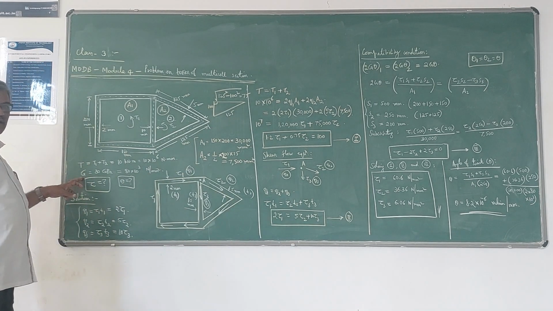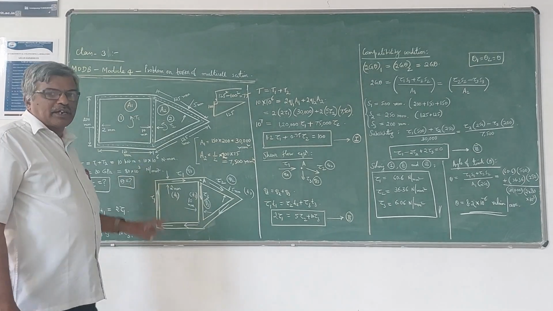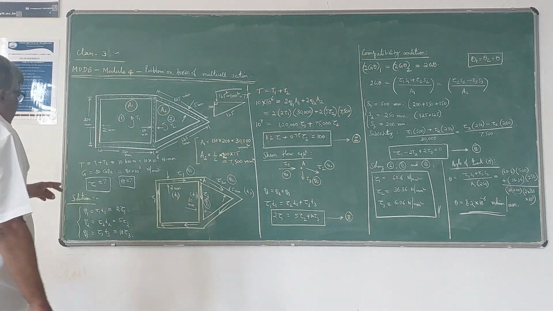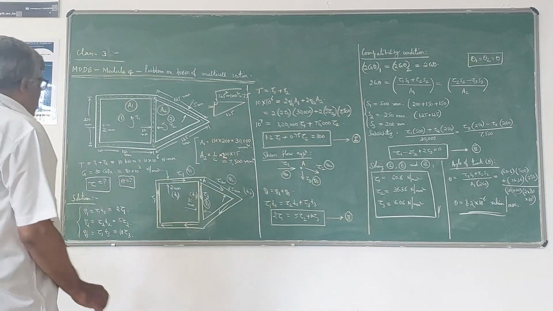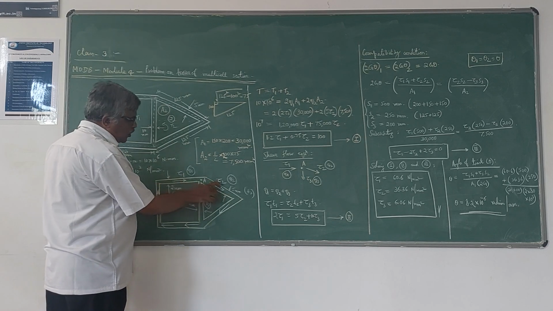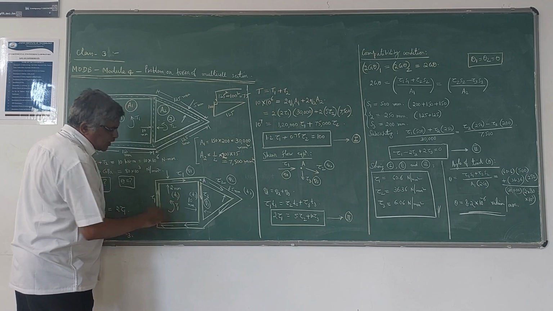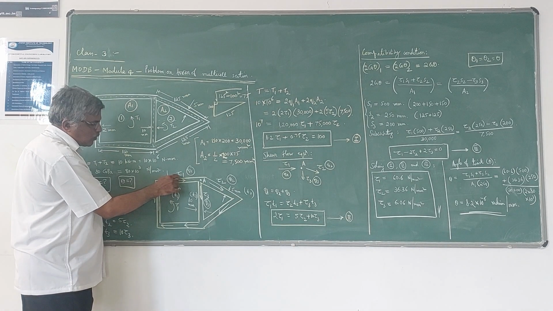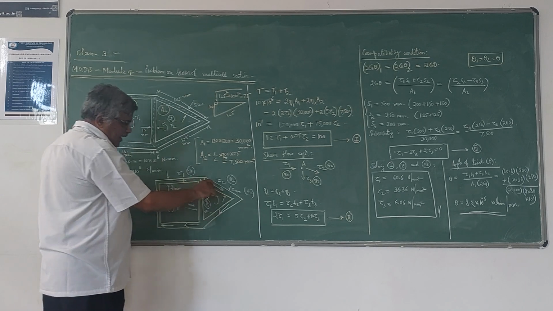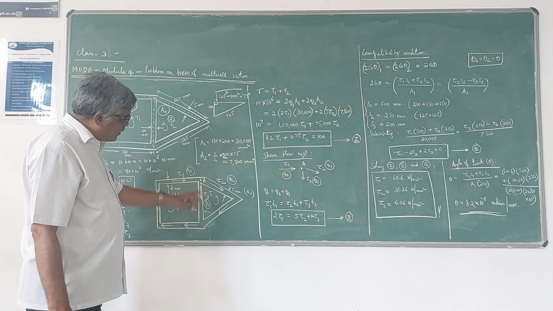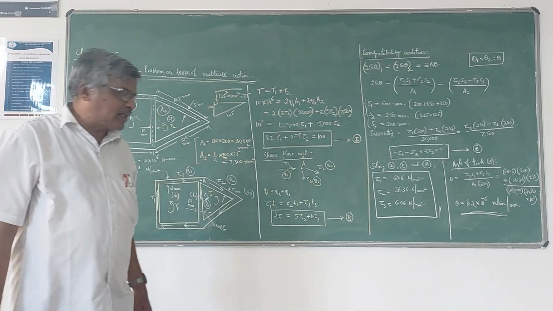And he has given the value of the shear modulus, or the modulus of rigidity, G as 80 GPa, or 80 into 10 power 3 MPa, Newton per mm square. In this question he has asked what are the shear stresses that are going to develop in the walls of the tube. So I will take the shear stresses as τ1, τ2 and τ3. The first cell, subjected to T1, has the shear stress τ1. The second cell, which is subjected to torsion T2, has the shear stress τ2. And this is the web portion. In this web portion, let us take the shear stress as τ3.